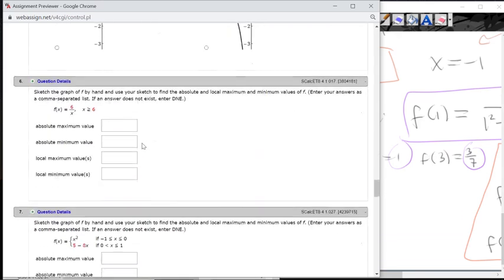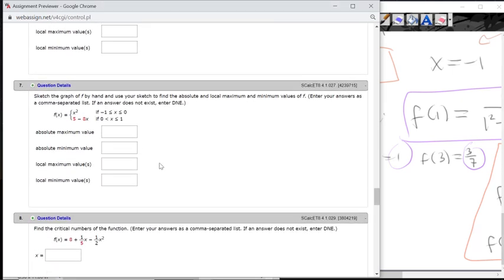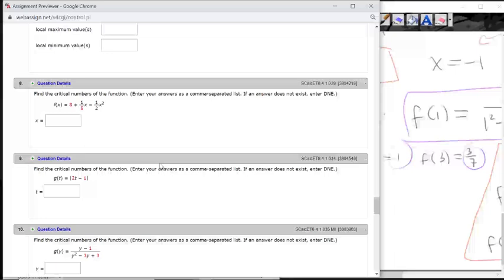And then you'll have some examples: sketch by hand a given function on some domain. Notice this is not a closed interval here, so you're not using the closed interval method to do any testing. It's not symbolic. You'll use the graph instead. Sketch the graph over this given domain, and using your graph, establish if you have any of these and what they may be. If any of them don't exist, then it does not exist. A piecewise function, that looks familiar from the lecture.